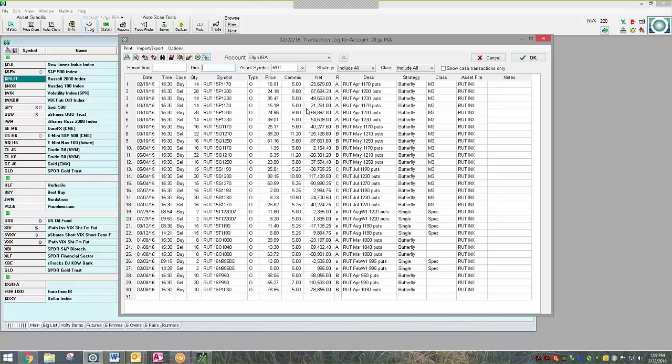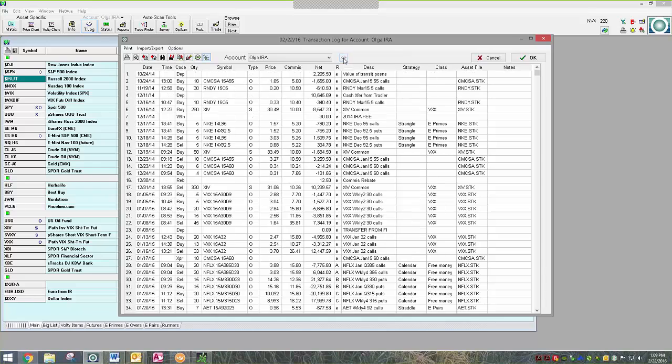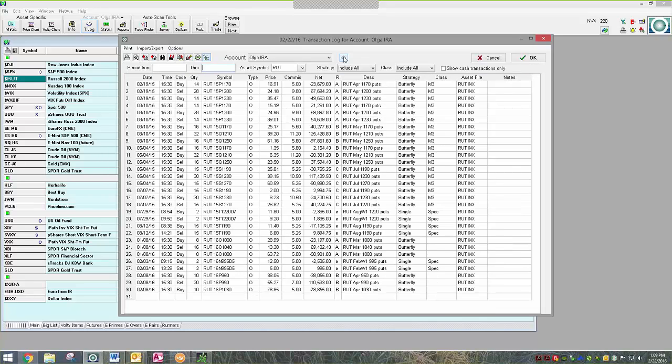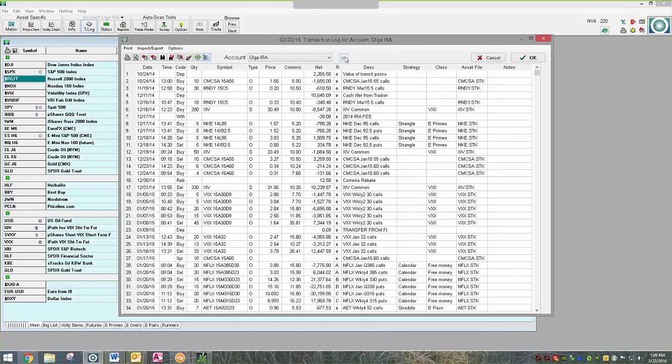Whatever you put in here to qualify the transactions stops happening when you click this up thing. It goes right back to showing all transactions. And then when you click it again, it will go back to showing the narrowed down field. So that's how that works.